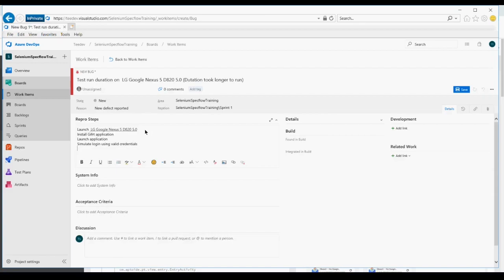When you're trying to reproduce, you just give them an overview of how the test could be reproduced.